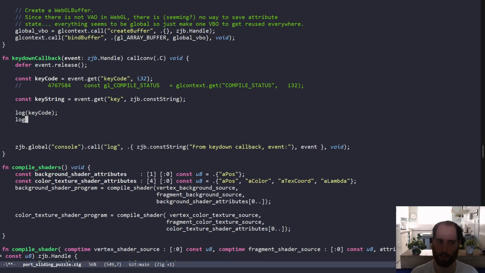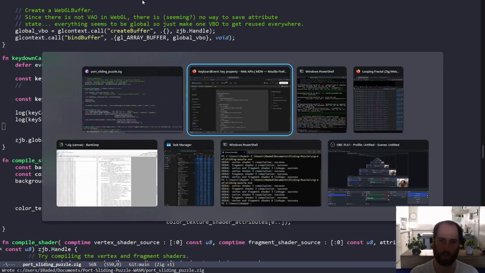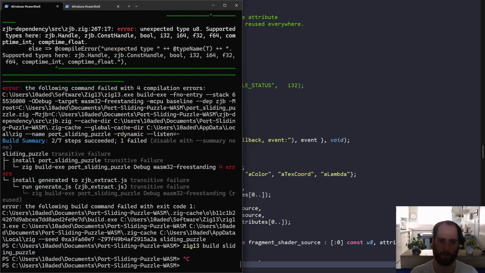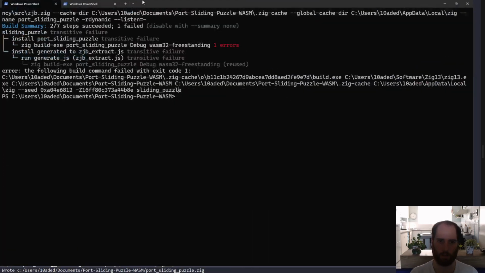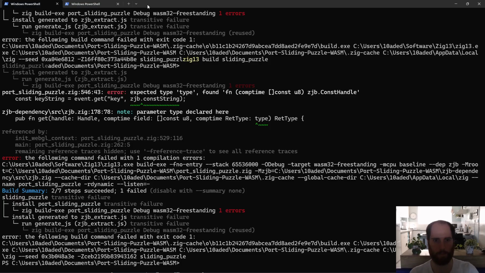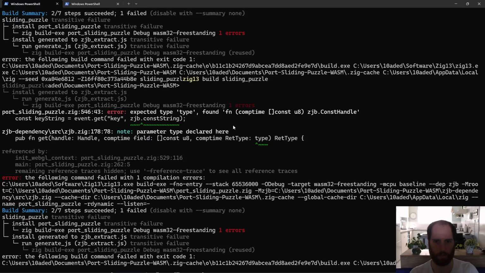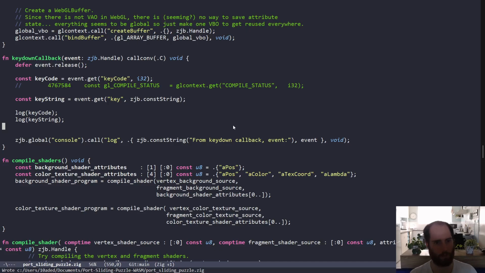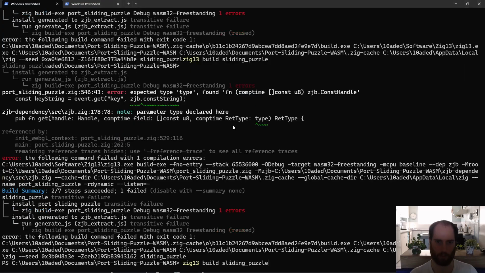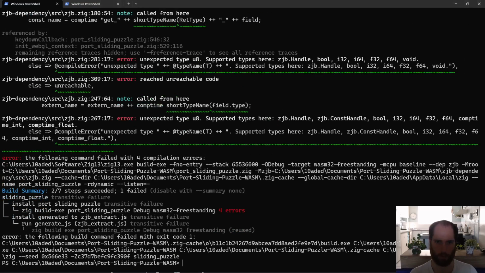If we print the key code and then print the key string, let's see if this compiles. No, we can't. Expected type, found something that's not a type. So if we just insert a byte here, we'll get the comptime error that it's not the right supported type.